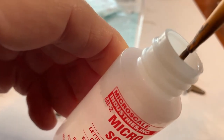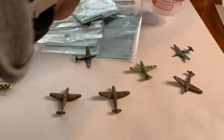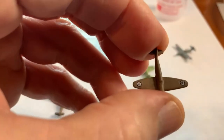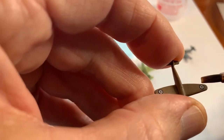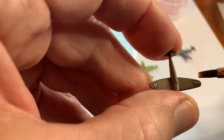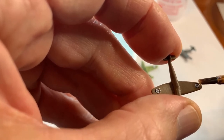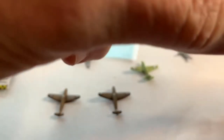Okay, so all I'm going to do is just take just a little bit, you know, I'm just dipping my brush in, dab a little bit off, come over here, get my fida. Okay, and then I just barely touch it, right? I'm not trying to move it, because if it's still a little wet, it's going to move like that. It just moved. So you can just very gently move it back into position.